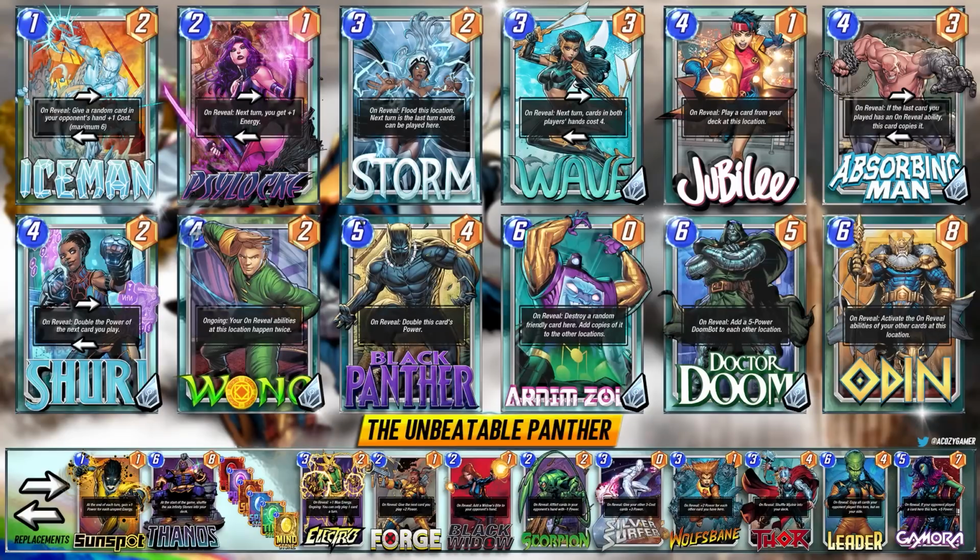Next up, we have the Unbeatable Panther, and this is obviously all about the huge Black Panther play. We used to call it the Wong Storm, but it's still kind of the similar deck that you guys are used to seeing at top meta on reveal play, and really the only way to shut it down is a turn 5 Arrow or Cosmo to just completely throw it off.